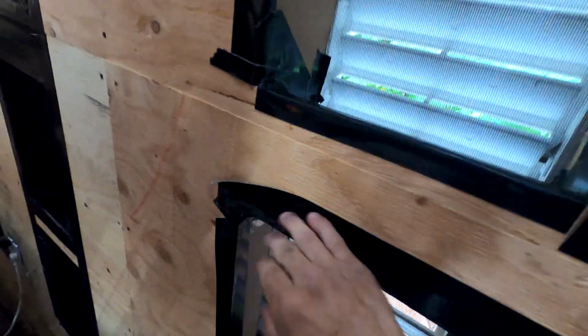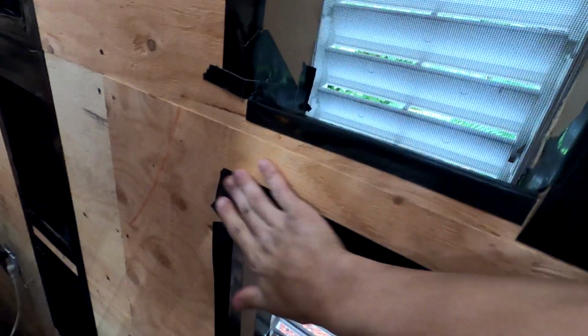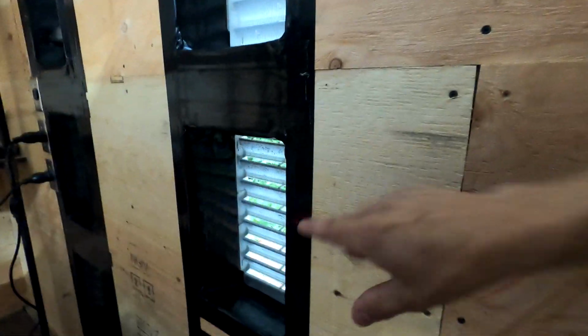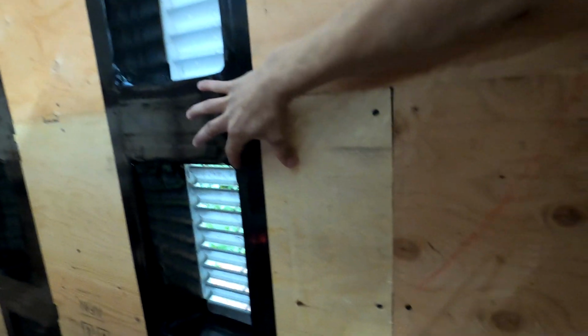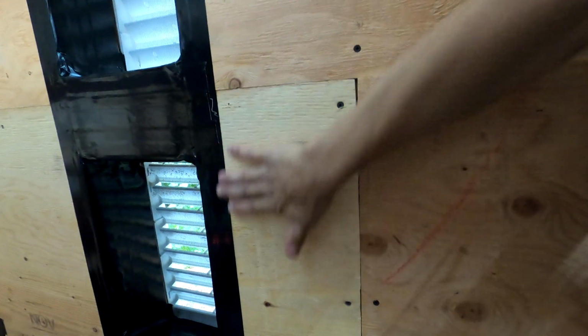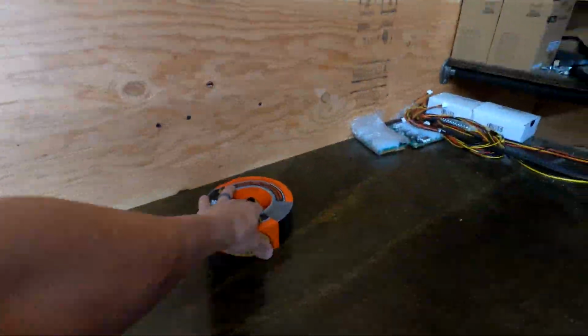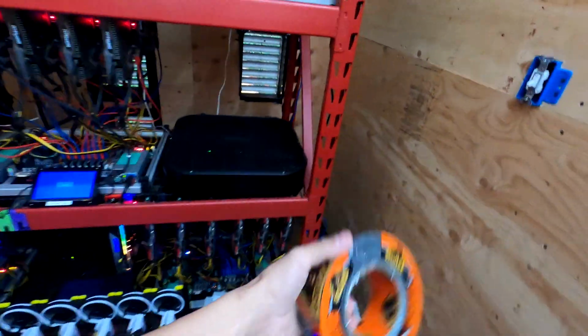I actually bought two, but as you can see, if you leave it thin around the edges, the heat and the wind end up peeling this. So what I'm going to do is tape these around just like this setup right here, and make it a little thicker on the edges, do one more section all the way around, so it's basically as thick as that and the pressure is not going to peel it off the wall. Give me a minute. I just need to grab this other roll of tape and I'll finish this up.